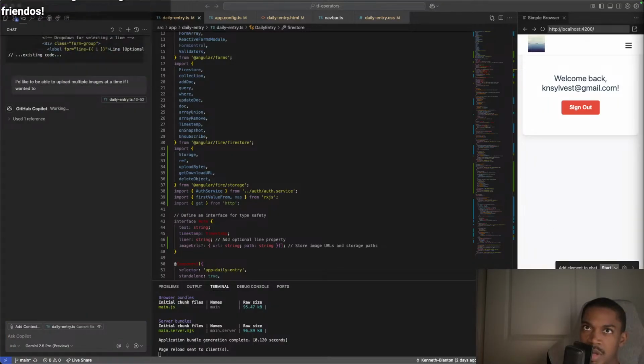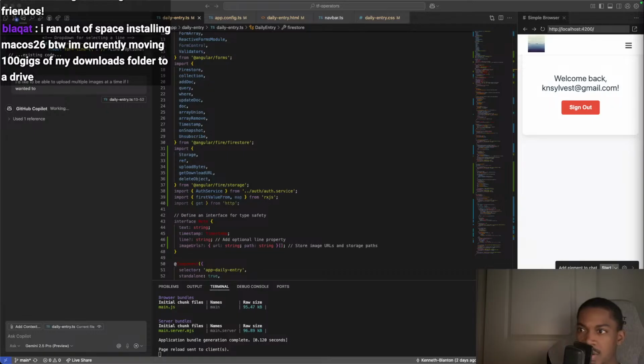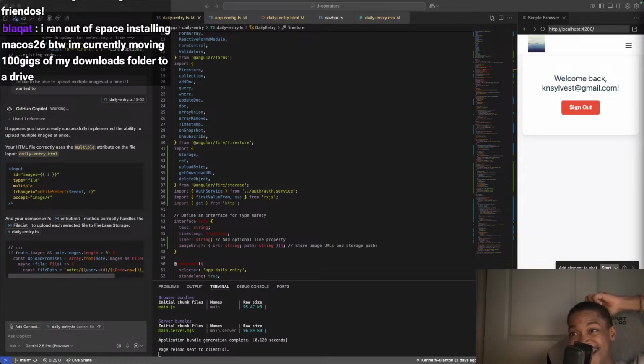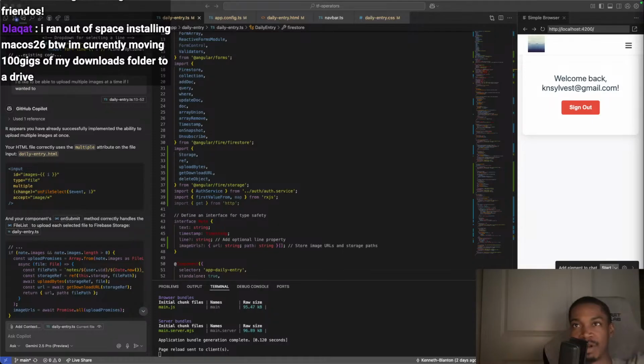I want to be able to do that. Oh, it took up that much space. But after the update, you'll be able to move it back, right?